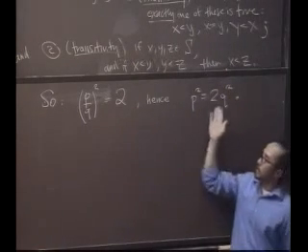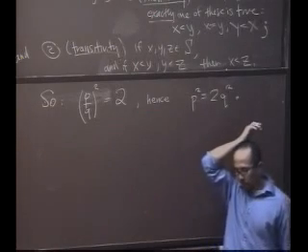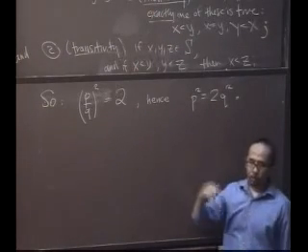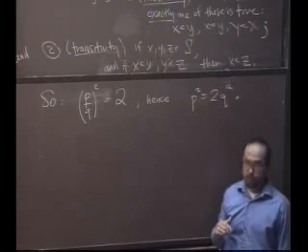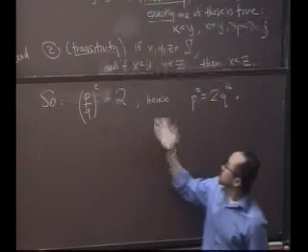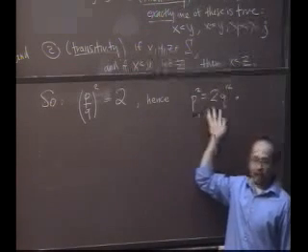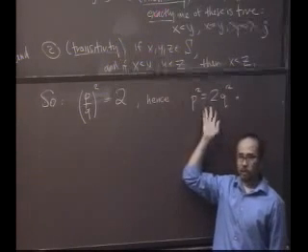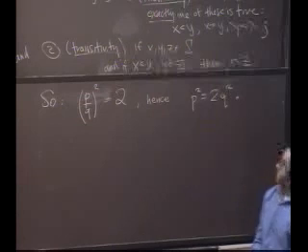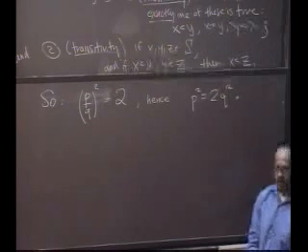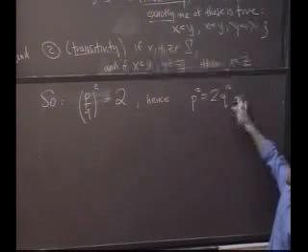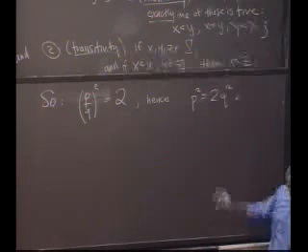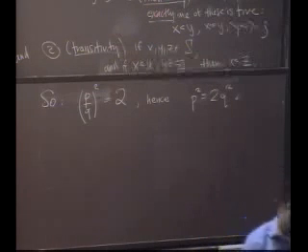In mathematical writing, you have to know something about your reader, but we're assuming your reader knows how to work with integers and fractions. And so making the jump from here to here is probably okay. The reader can probably reproduce this argument, right? So you don't need to show all the steps if you assume your reader understands what you're doing. Okay? Okay, good. p squared equals 2q squared.